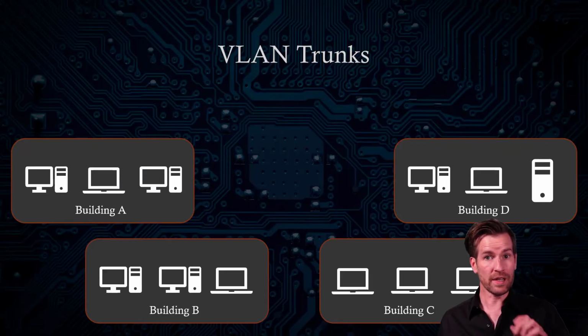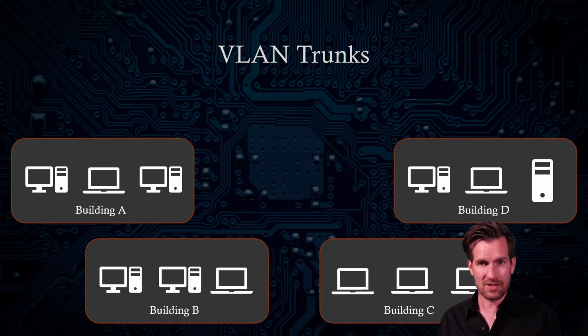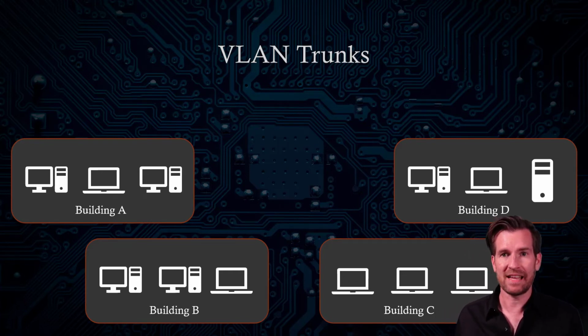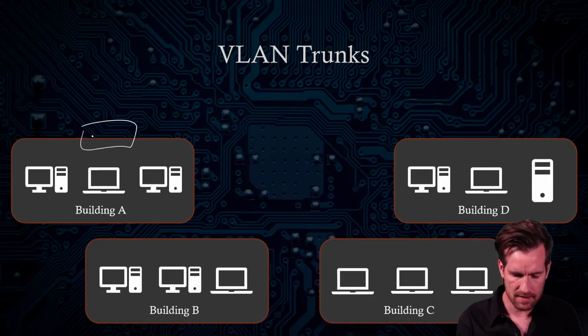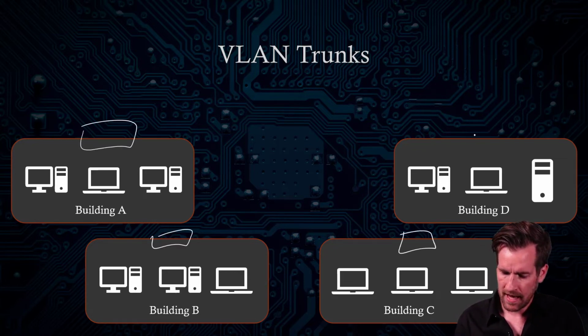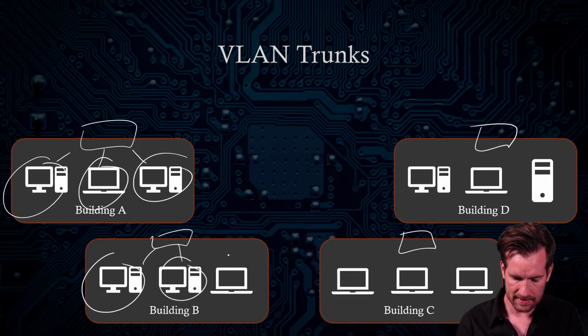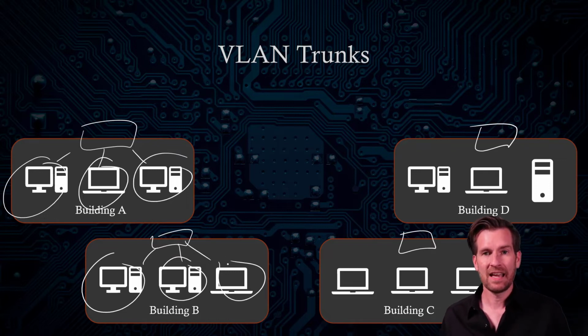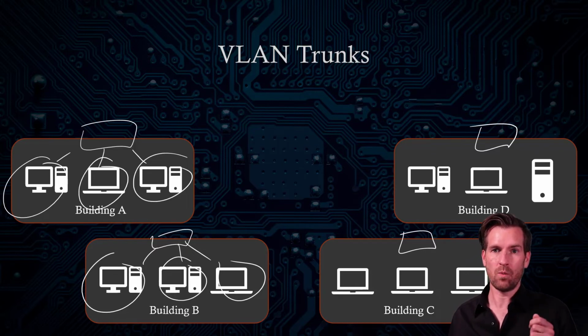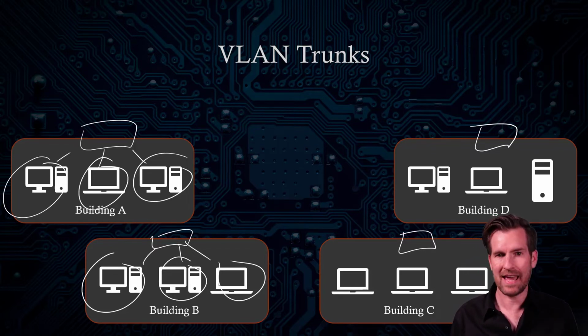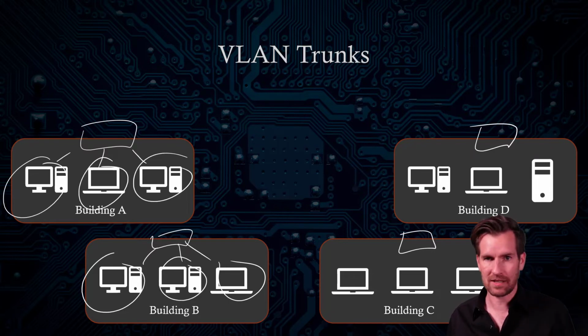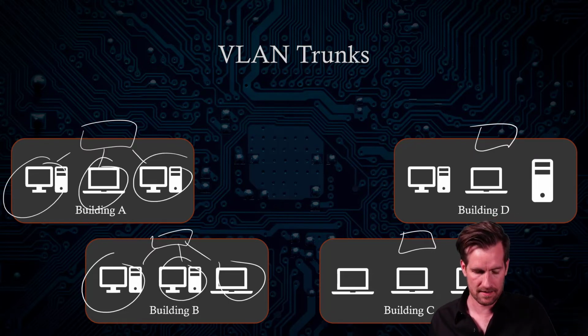Now, one thing that we will get into, I'm just going to briefly mention it right now, but we'll get more in depth into a future video, is we do have VLAN trunks. Because if I were to have a switch at each one of the networks, and I had these different networks that were all connected to these switches, I would have to run a line for every single one of these networks. So now I'm going to have to run all of these extra cables to facilitate all of this.